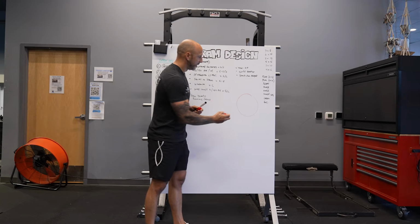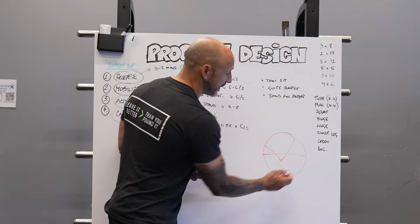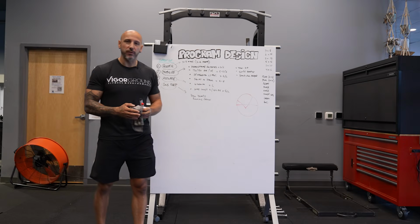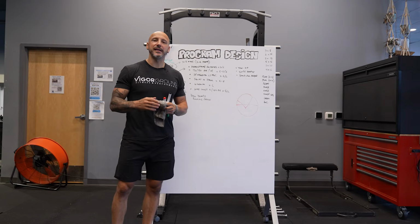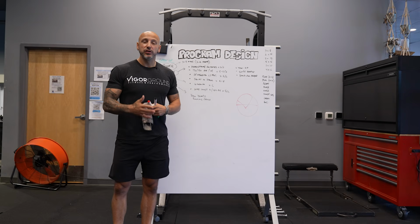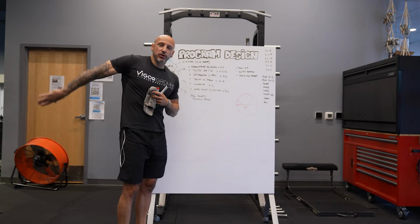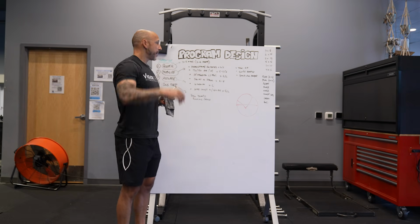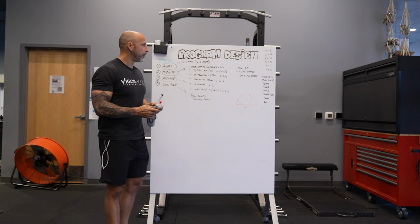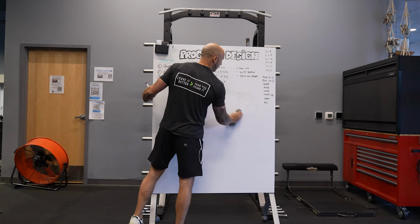When we look at that R7, R1, 2, and 3, it could be this much, but for somebody that's deconditioned, it could be half of the actual workout. So this is an example of getting those general things in that most people need: extension, rotation. I'd probably try to do some shoulder CARs here too. There are videos for this, working on shoulder mobility, internal, external rotation. This is up to you on the assessment side, on what they need, and putting a couple things in more or less in there. So this is going to come off because from there, what I want to do is go into an example.